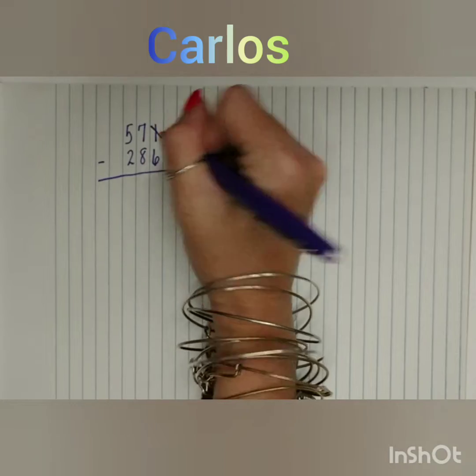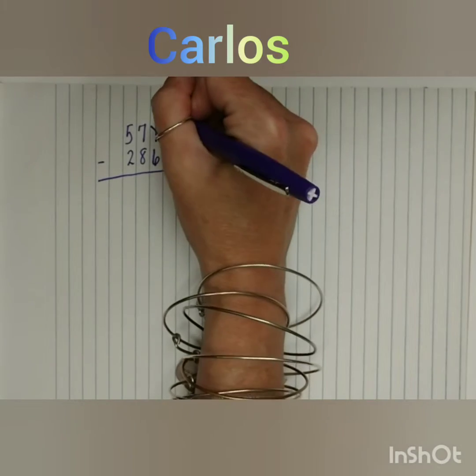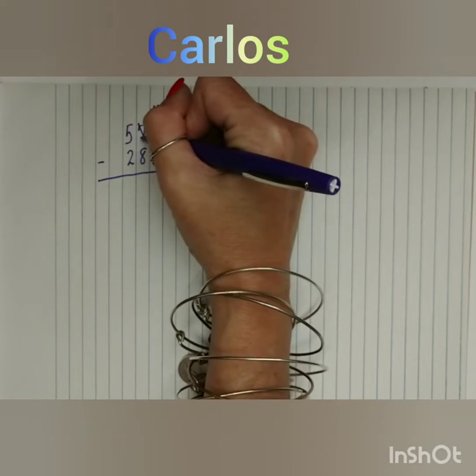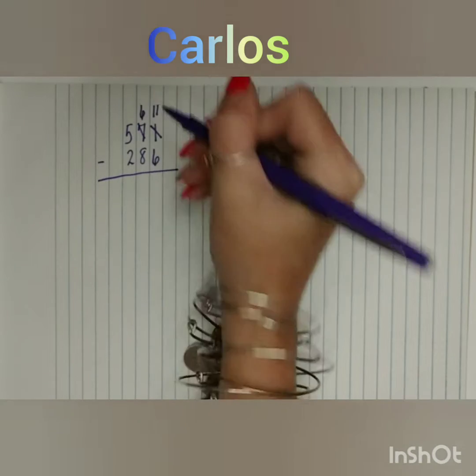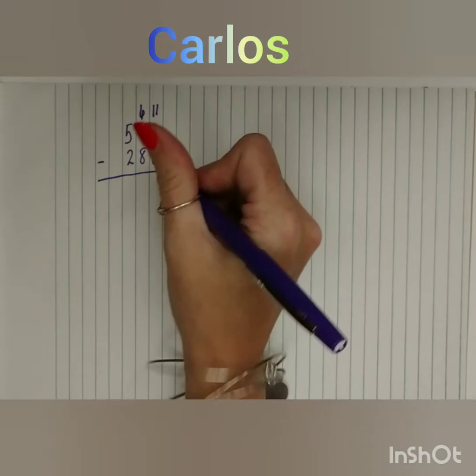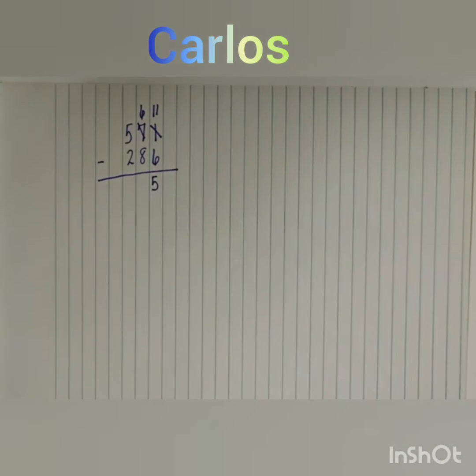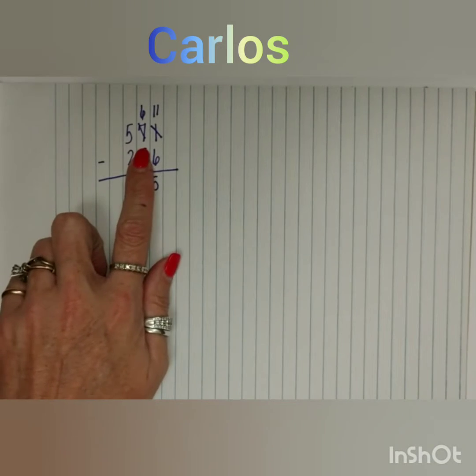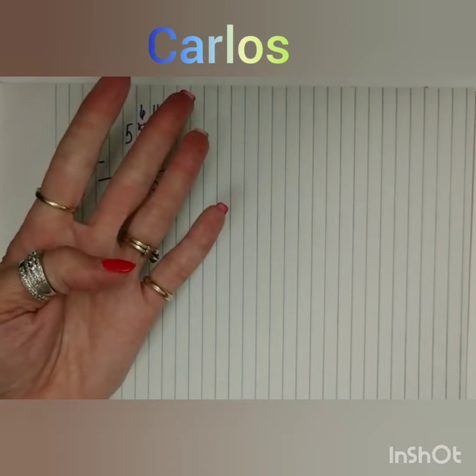All right, I'm going to regroup. So I'm going to cross that out. That's now going to become an 11 because I'm borrowing a 10 from the tens place. And then that'll become a 6. What is 11 minus 6? 5. Okay, good. And a good way to do it is to count up from your smaller number. So if I have 6, 7, 8, 9, 10, 11.